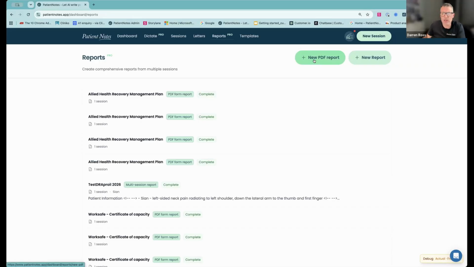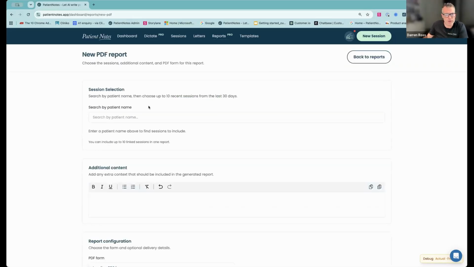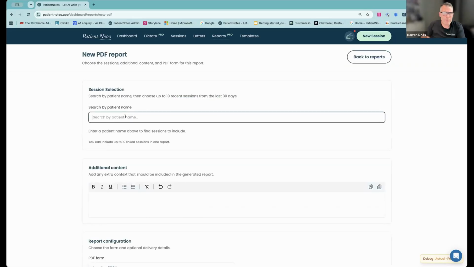One of the features that we've got coming out in the next week or so is the pre-population of PDF templates. The frustration from an admin point of view is that a person comes in and you get bundled with load. You should write an action plan or a patient summary. You should write the comms back to the medical team and do all of those kind of things. And then you're burdened by the other things that good old WorkSafe do, or it could be that you've got to populate your own clinical forms.